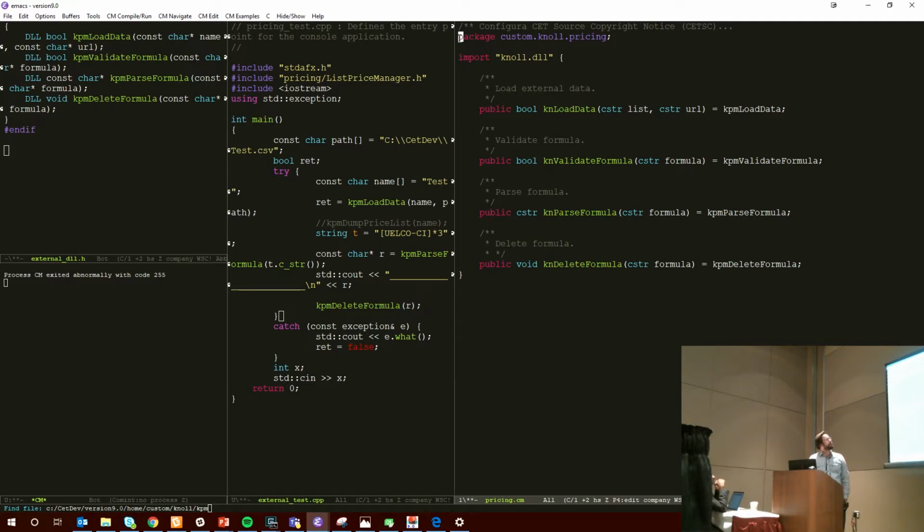You've got your package up here, stating what package it is, and every function that you want to have in your API, you need to define how it's called in CM. And so this is one of the nice things I like about C++ over something like .NET. Even though .NET gives you a lot for free, I'm not a big fan of the interop syntax. It's cumbersome, and with this, it's indistinguishable whether it's C++ code that you're running or CET code. And in fact, most CET code is C++ code behind the scenes.